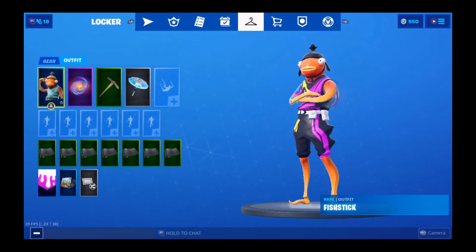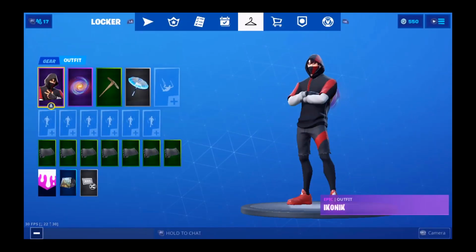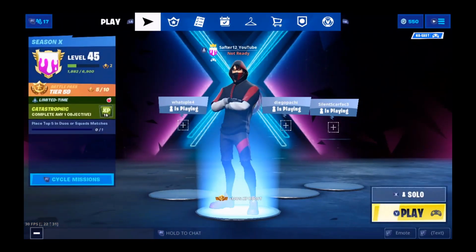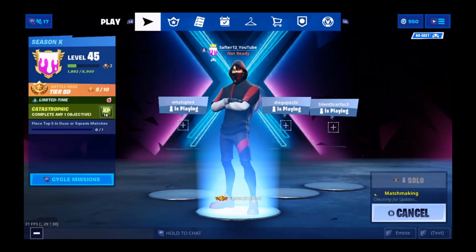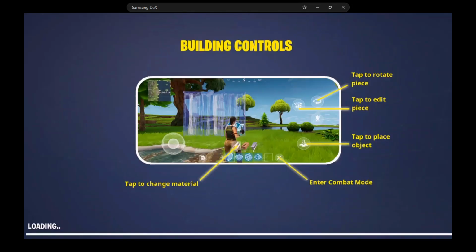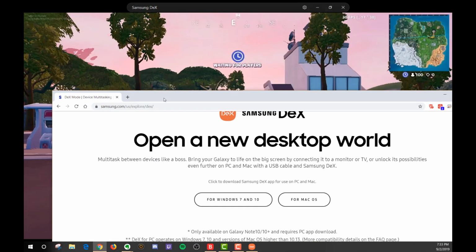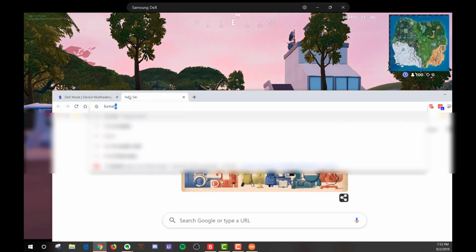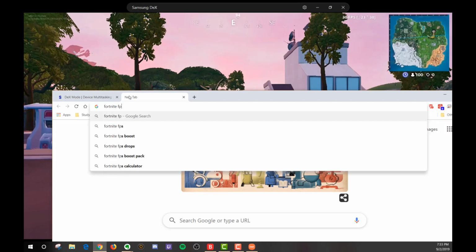Let's go here and let's change our outfit. Alright, so there's the iconic skin. We got that from the S10 Plus. This is the Note 10 Plus I'm playing on. I'm recording it on Camtasia, in case you're wondering. So you can see I can still use Samsung here. Like, I can still use my computer. Fortnite. FPS. Note.